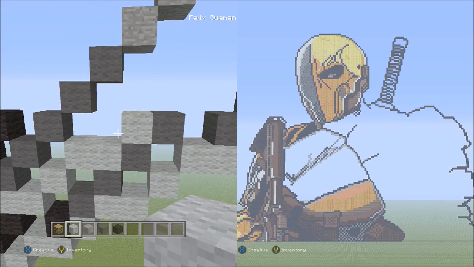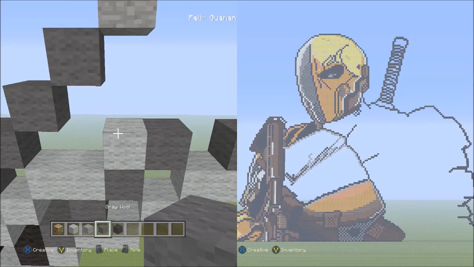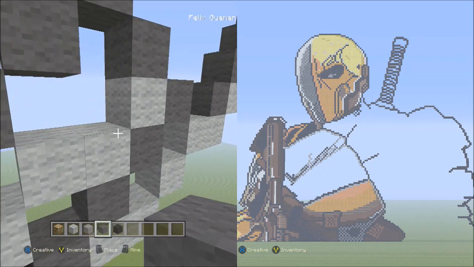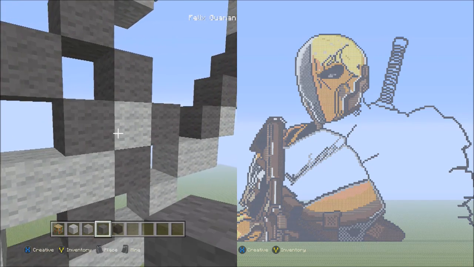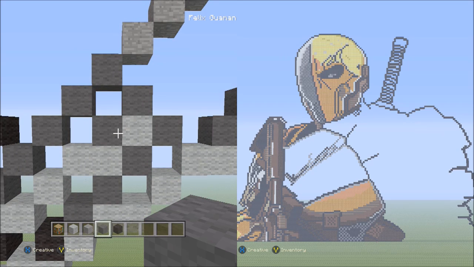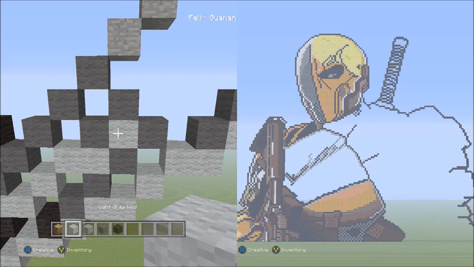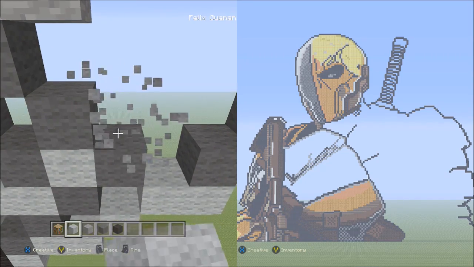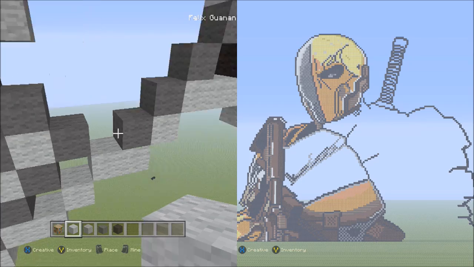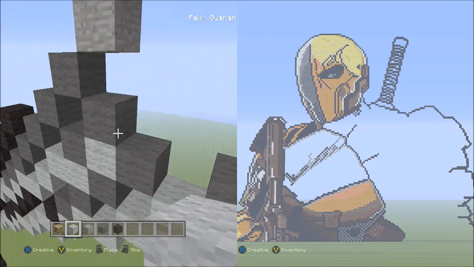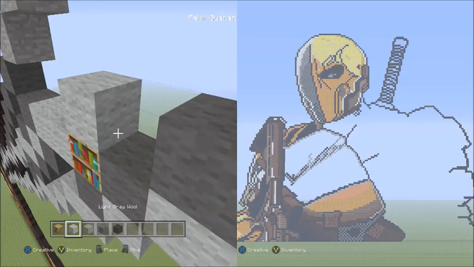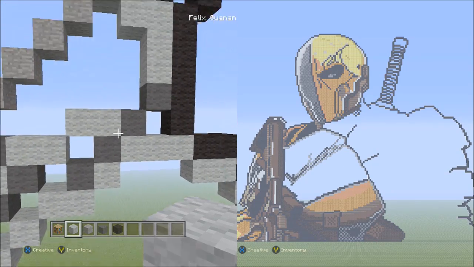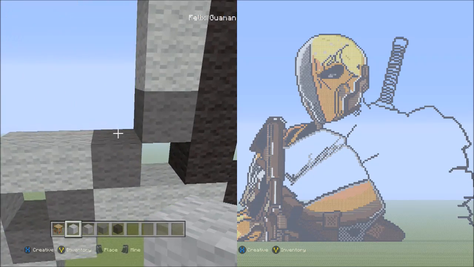Now we're going to switch over to the gray wall and place 1 gray wall on top of this light gray wall. That's 1 gray wall. And then place 1 on the left side of this block. So that's 1. So it looks like this. Let's switch back over to the light gray wall and continuing the path going up here. So we're going to start from there. You're going to be placing 2 sets of 2s going across on the upper level to the right. That's 1, 2, 1, 1, 2, 2. And now place 1 block going diagonal up to the right. That's 1.